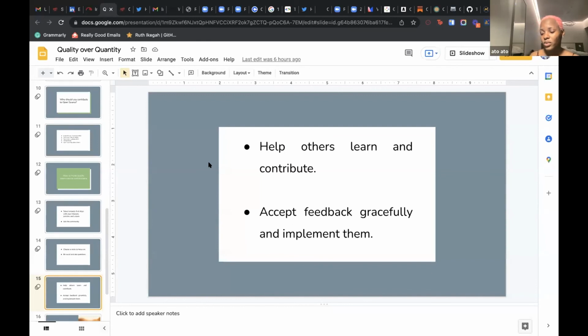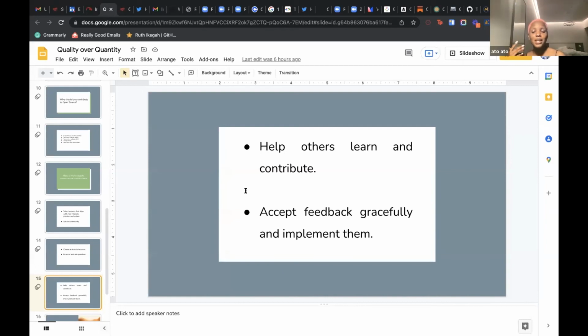Because you're increasing the number of people in the community. So another thing, accepting feedback, which can be tough, right? Especially when you're new to the project. Imagine sending a pull request and someone is telling you, okay, this does not really work, or maybe you send the pull request and it's not passing the test. Most of the time, when you send a pull request, a senior contributor has to review your contribution and ask you to make some changes.